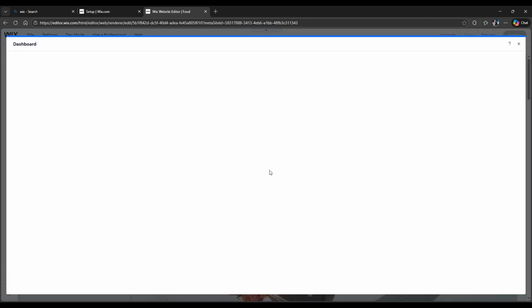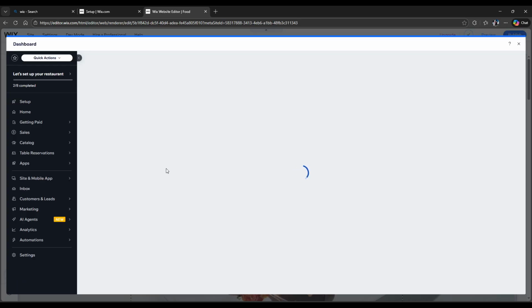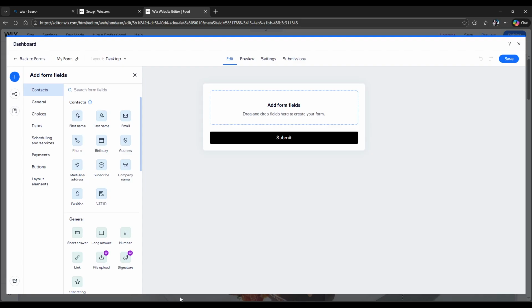They're gonna tell you add in a new Wix form, so you're gonna wait again. The dashboard gonna open, and you will be able to see a total new form that you can customize, whatever you want, including the last name, the basically services, the phone, the date. It depends on you. And that's it.